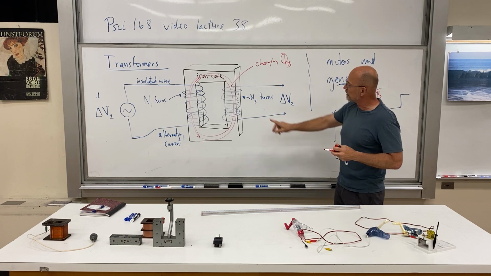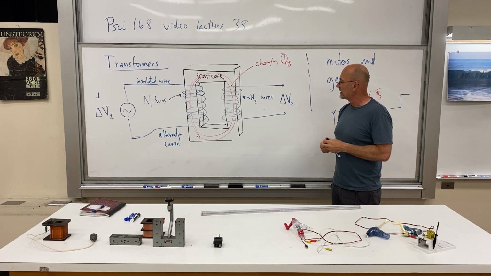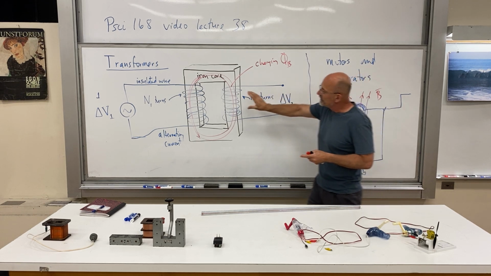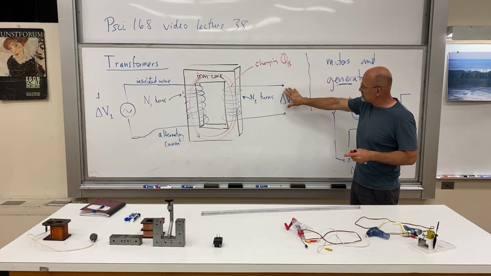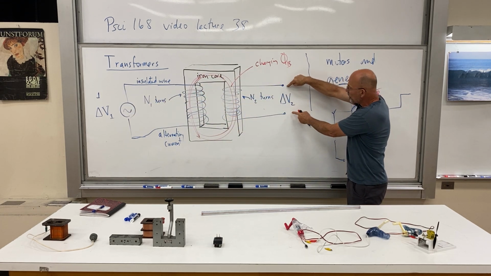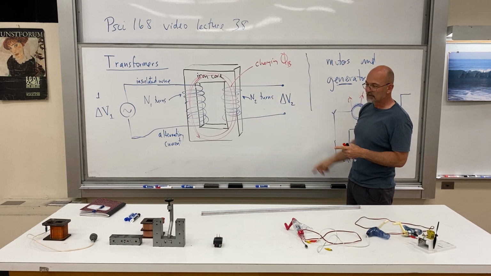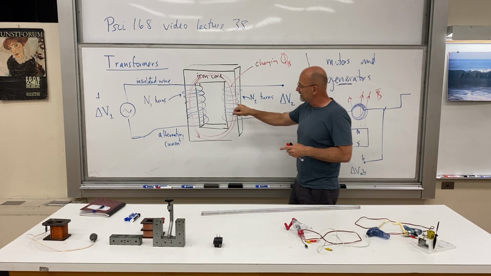And there's a very simple relation between these voltages. And we have delta V sub 2 here. This could be the power plant. It could be a transformer. This could be the voltage in the wall of your house, and the plugs in your house. This could be the voltage right there, for instance, in which case this would be 120, and this would be much larger.